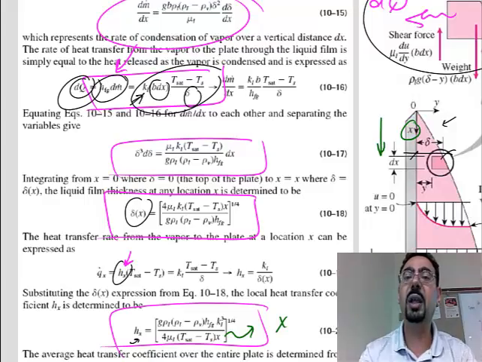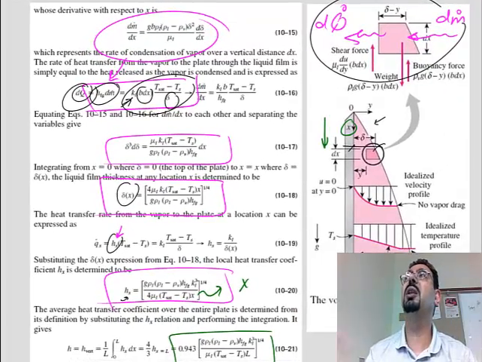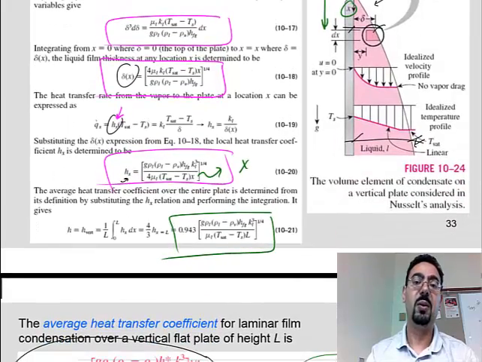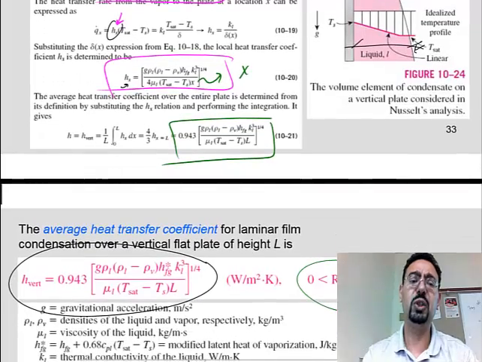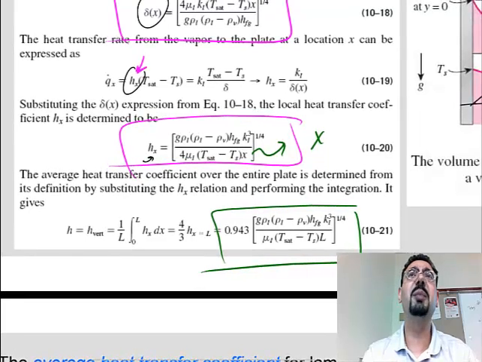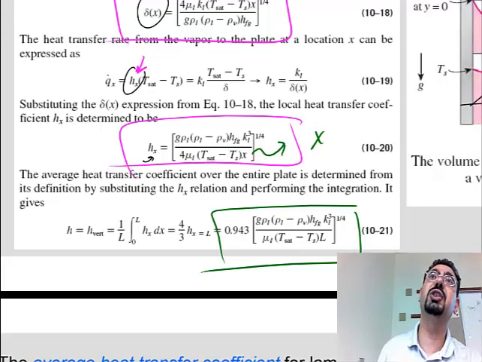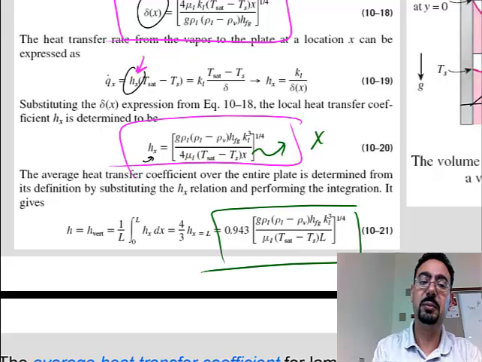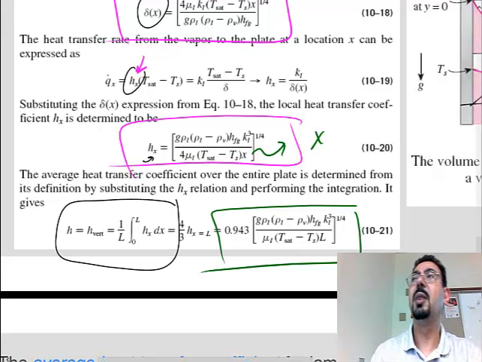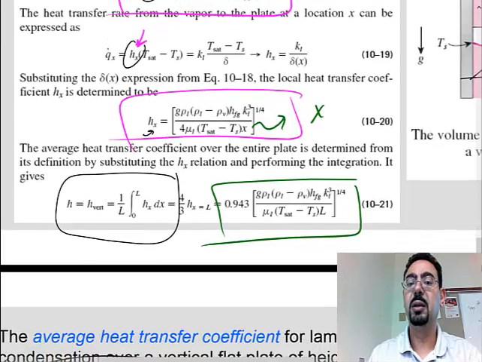Right? So those are the kind of questions that I could ask for multiple choice that really show that you understand the physics of the problem. It requires you just to inspect the formula and think about it. So because h is not the same everywhere, at the end of the day, I would like to calculate my Q. When I say h A delta T, I don't want a bunch of A's or a bunch of h, I just want one h, probably h average. How can I get h average? Integrate over the whole thing, right?